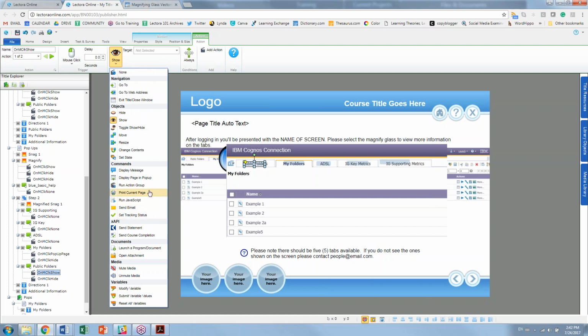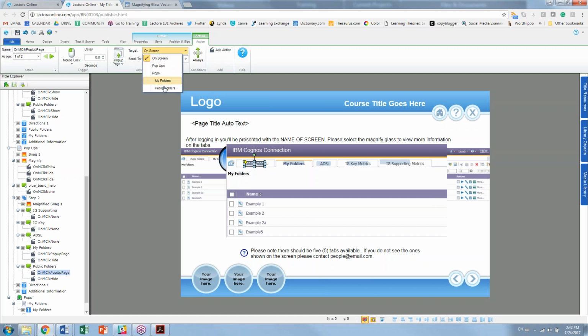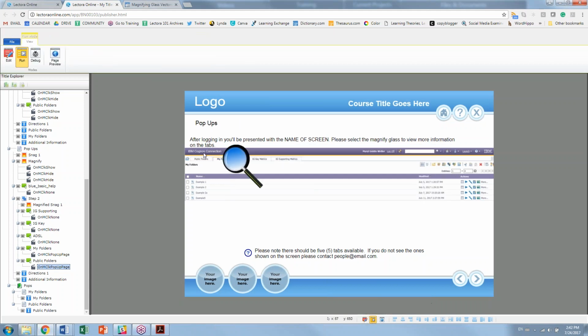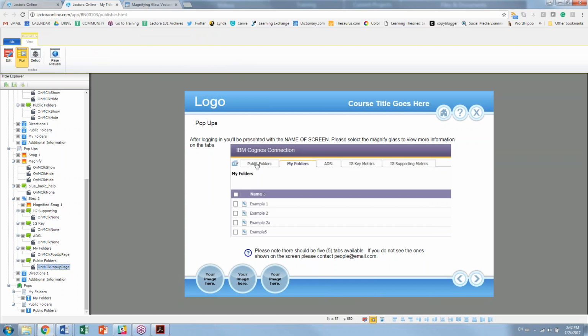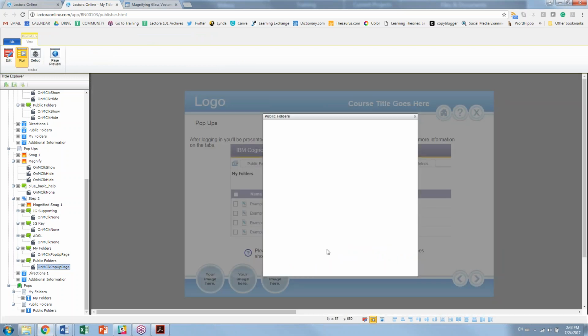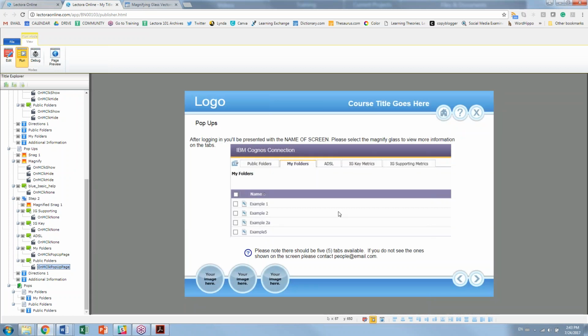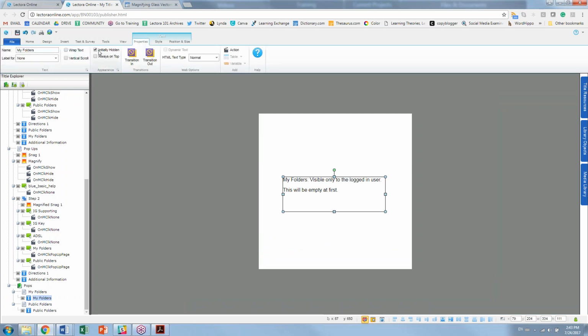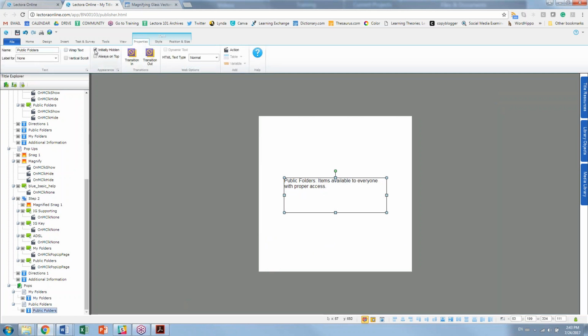And then I can do the same thing for this one as well. You don't have to worry about hiding the other objects because it'll pop up on the same screen and they would need to exit out of it. So if I ran the pop-ups version of it, I'm still clicking in, but now if I get into public folders, here's my public folders message. My text block is initially hidden. That's why it's not showing anything. I can fix that in a minute. Here's my folders, and they can go through and complete as many of these as they need to. Let me fix this. And these wouldn't be initially hidden. They would be showing.